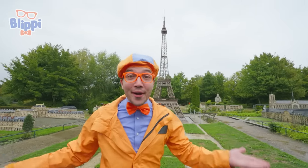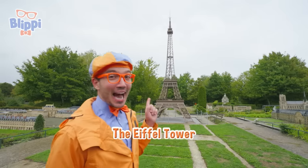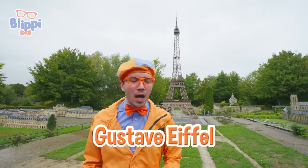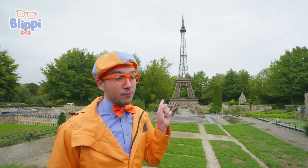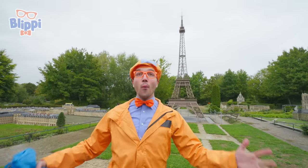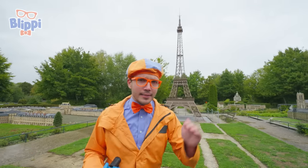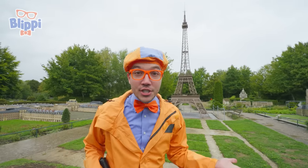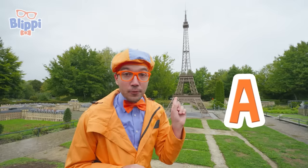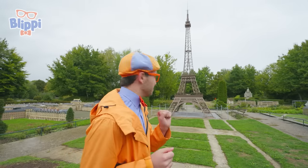Check it out — it's La Tour Eiffel! That's the French name for the Eiffel Tower! It's so tall! The Eiffel Tower was built a really long time ago by a man named Gustave Eiffel. Gustave Eiffel — Eiffel Tower — well, that makes sense why it's named that! Did you know that it's the tallest building in Paris? The Eiffel Tower is over a thousand feet tall! Normally buildings in Paris can't be built that tall, but the Eiffel Tower is super tall! And do you see what it looks like? It's kind of in the shape of an A! But the Eiffel Tower is also made up of lots of little shapes — let's take a closer look!